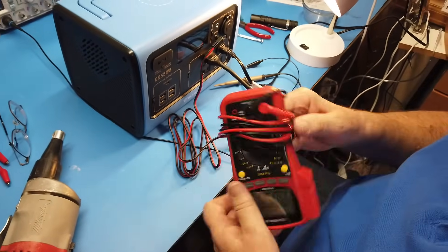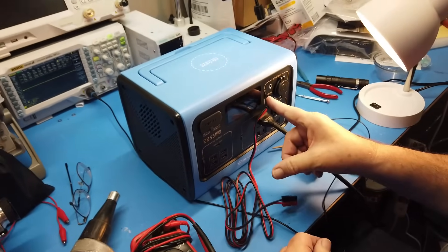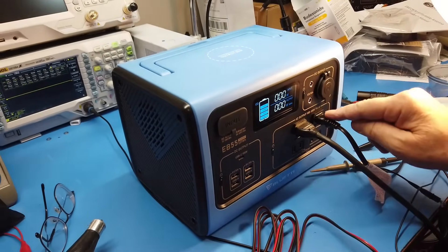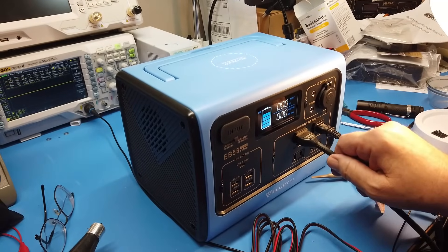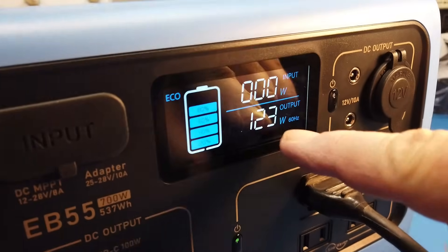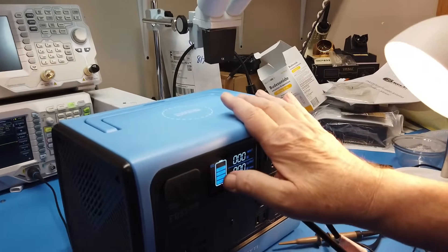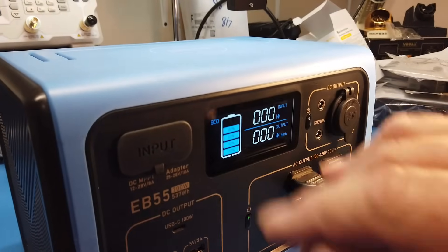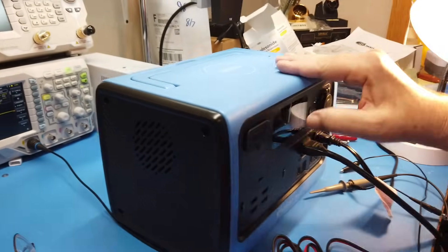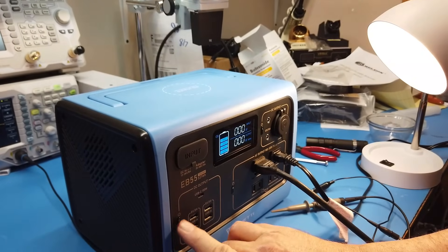This is not exactly something you're going to take up on a hill because it's kind of heavy. The display only comes up for a little while. Interestingly, it doesn't show any power draw for the LED lamp, but it's showing 123 watts out for the drill load. It's got a nice charge level indicator. The fan on this thing is quieter than on the other unit. The screen goes out after just a few moments — push one of the on/off buttons to see the display again.